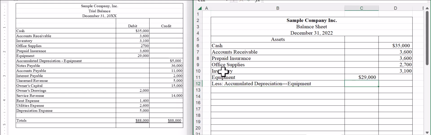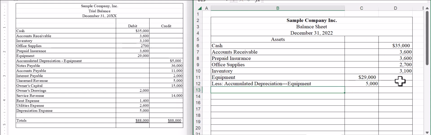In most businesses, we might have several things that are depreciating, so we do want to make sure that we are labeling it. If we have a vehicle or a truck or a building, we'd want to make sure we're labeling it. All right, the accumulated depreciation was $5,000.